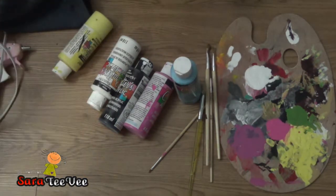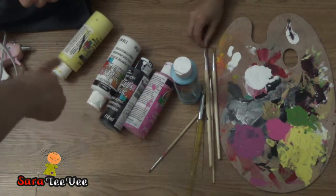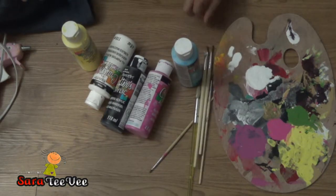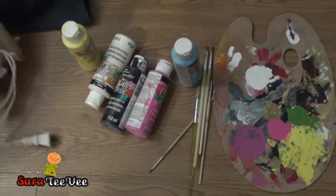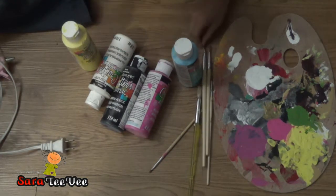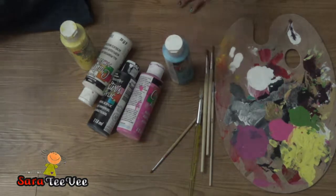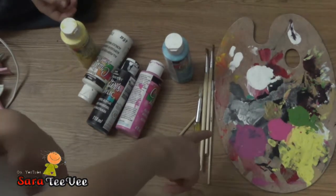You tell them these things, and then me and your sister will tell them the rest. This paint? Okay, tell them the colors. What you're gonna need is yellow paint, white paint, black paint, pink paint, which is my favorite color, and blue paint. And the hot glue gun.